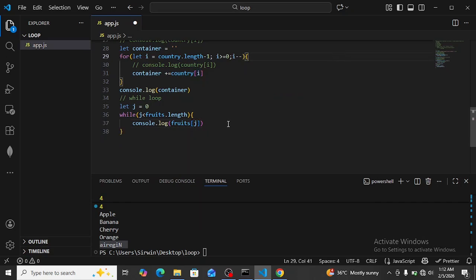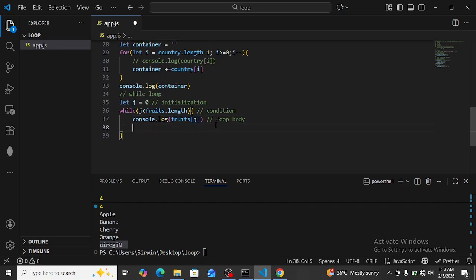So this is the initialization, and here the while part of it is the condition, and here is the loop body, and then something is remaining.